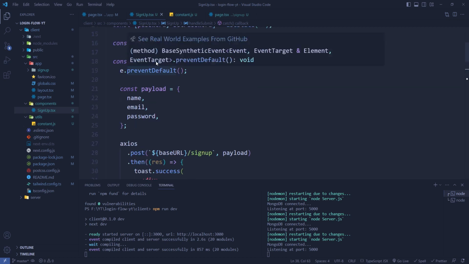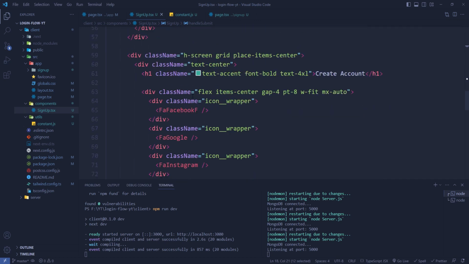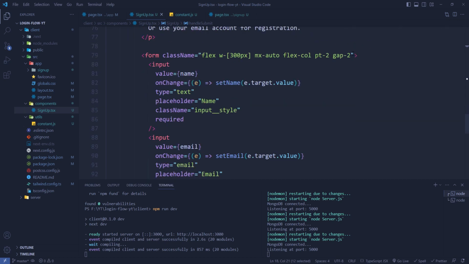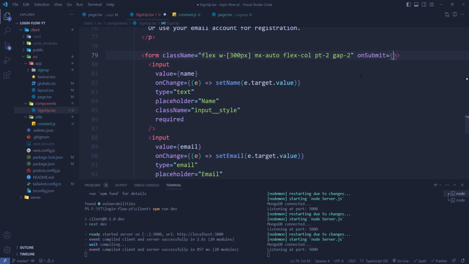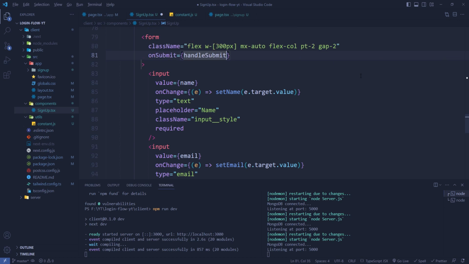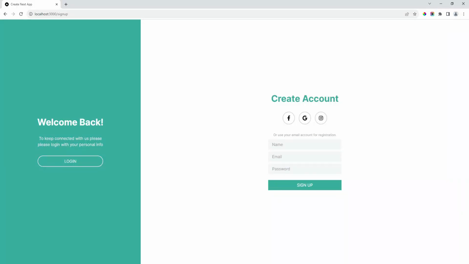And we'll take this handleSubmit function and copy this and go back to our form, and on form we'll write onSubmit and we'll pass handleSubmit. Now our login sign up functionality should work. So let's go here and let's reload this page.